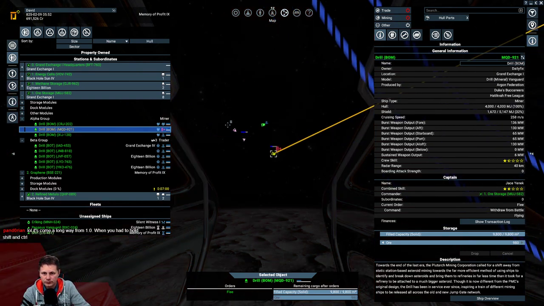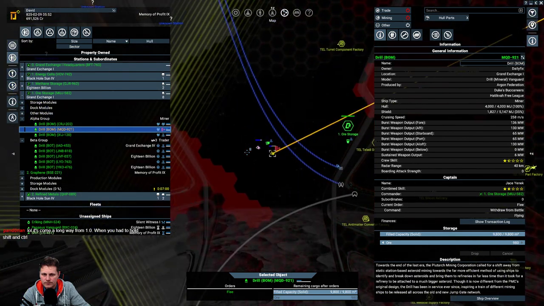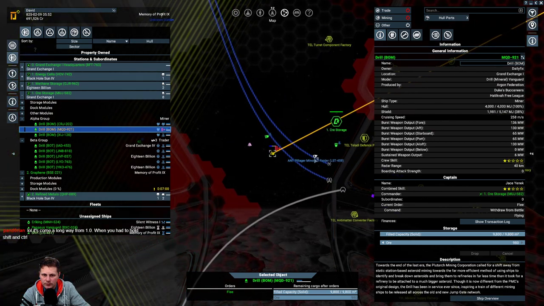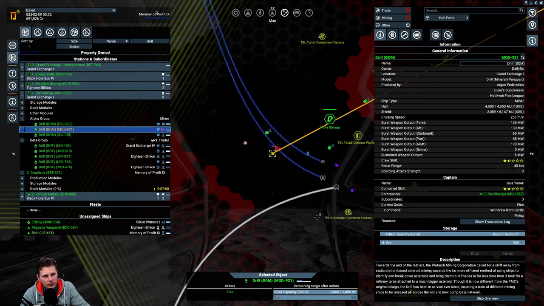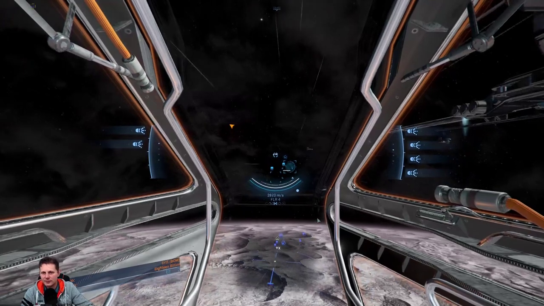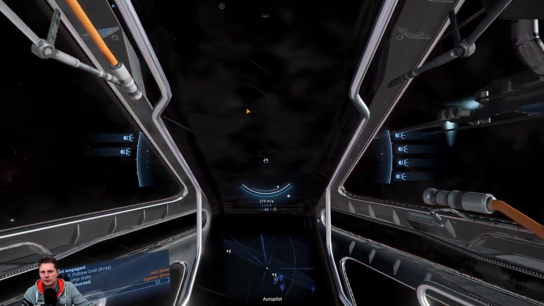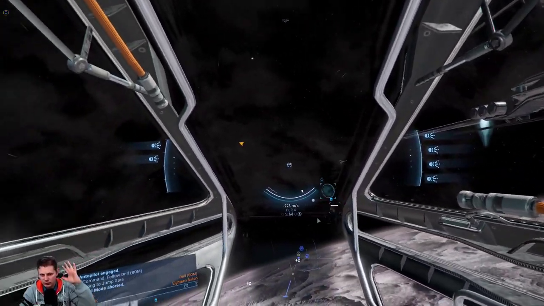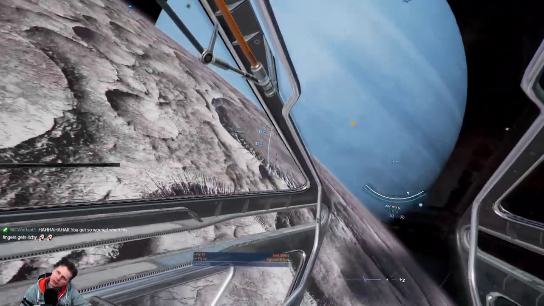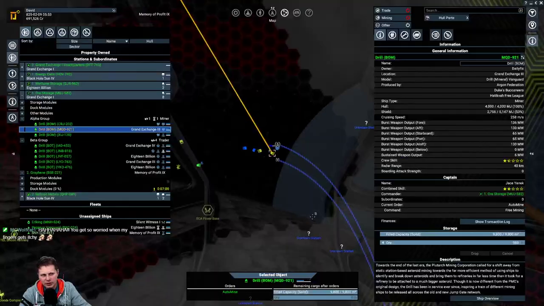Autopilot disengaged. There's also a pillager over there. Can I just, for crying out loud, do the autopilot thing? Magic. Autopilot disengaged. We're going to lose that ship.